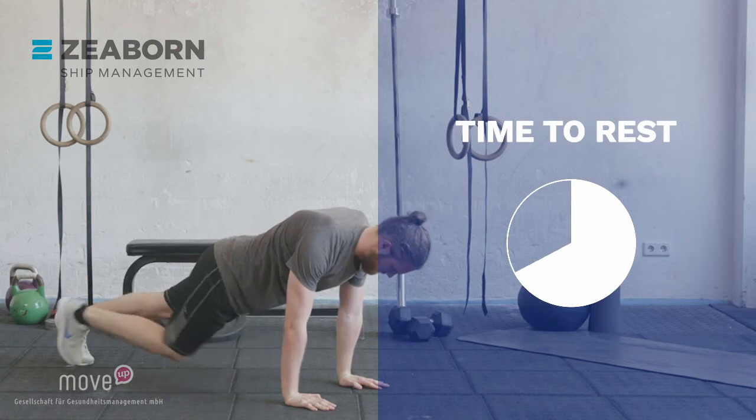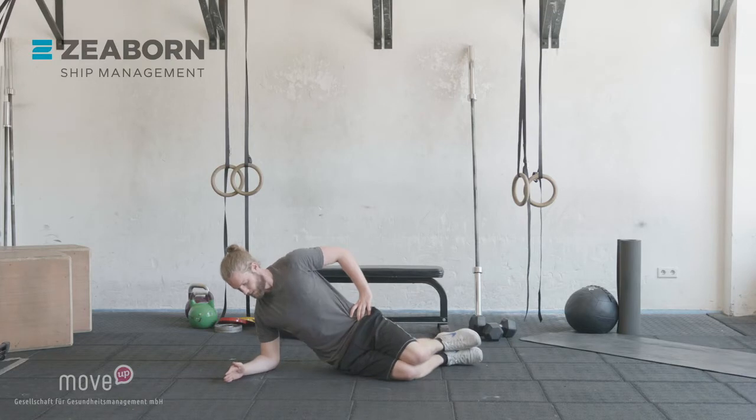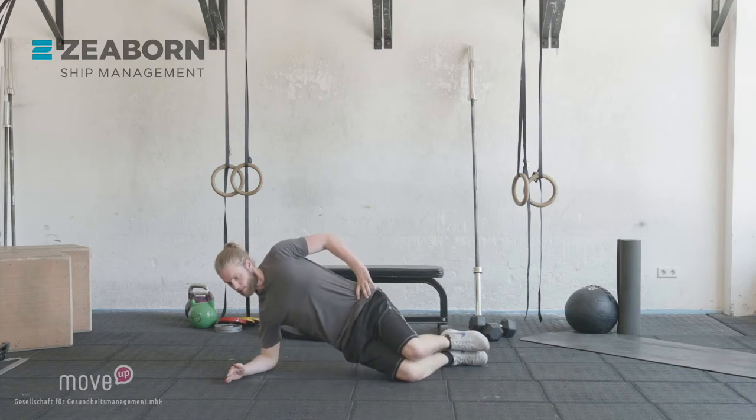Position yourself sideways on your forearm. In the more difficult version, you stretch your legs and support your body upwards. In the less difficult version, you can put your knees on the ground. Hold the position. Now, move your hips to the ground without touching the ground with your body. Now push the hip back to the starting position. Repeat this process 10 times and then turn your body to make 10 repetitions on the other side.